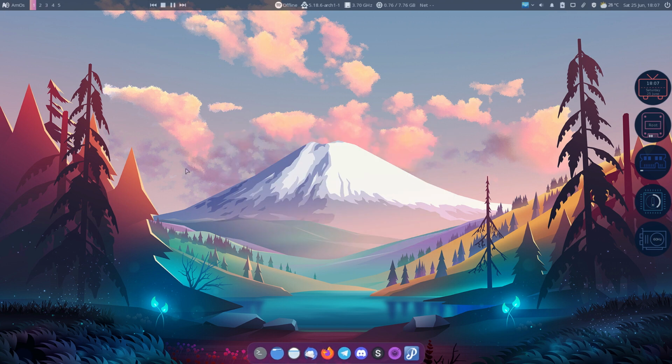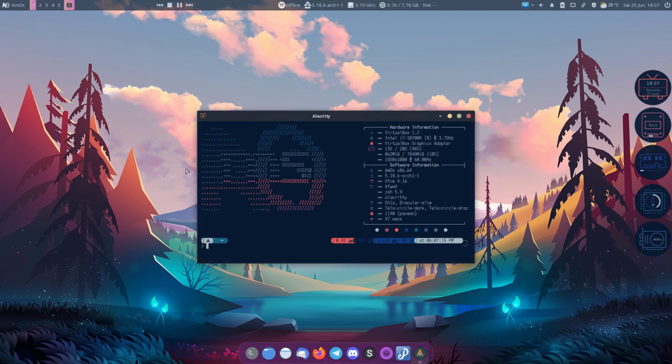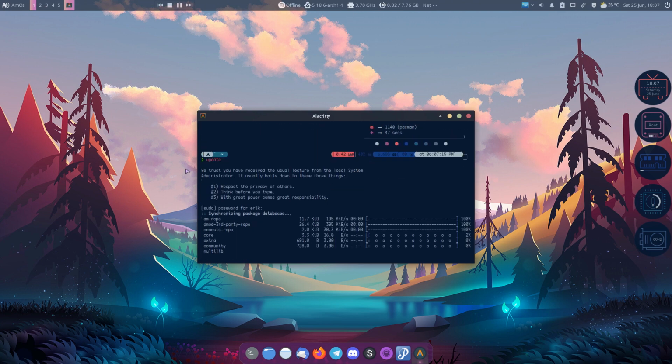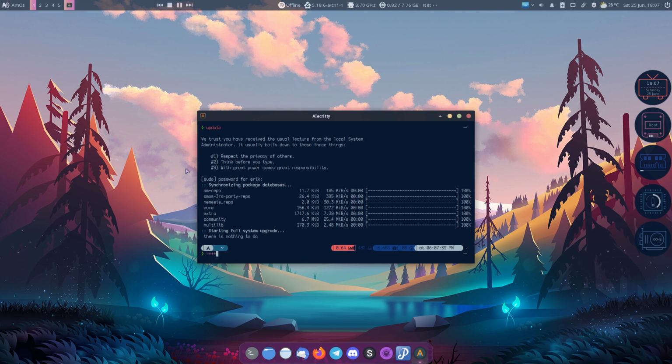Because, well, it's all ArcoLinux, and if I would use this as a daily driver, then I would like to have BSPWM there, or Awesome, or LeftWM. And the ArcoLinux Tweak Tool is a handy little thing to do just that. So sudo pacman, well, actually update probably is going to work. Let's try it out. Update is available. It's an alias.